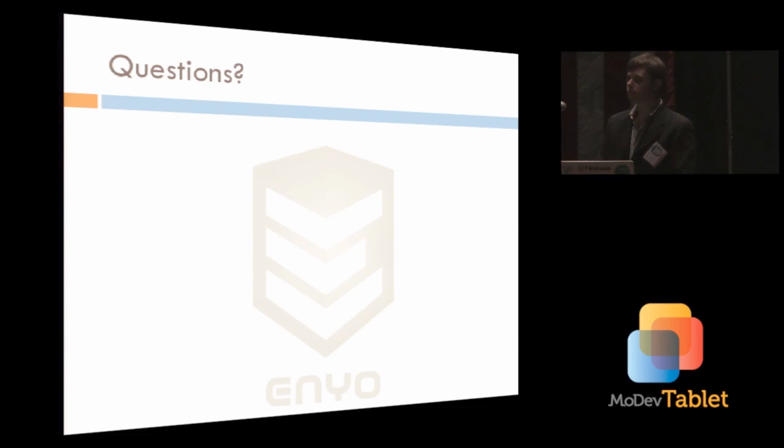Got another one? Yeah. I'm sorry, I missed the first part of the presentation, but is this a company or an initiative for developers? Okay, that's a good question. Enyo's development is being funded by HP. It's an open source project which is available to anyone out in the community. HP is funding this. They use this internally for their own enterprise app development. So yeah, it's backed by a company. Is there a business model behind it or not?